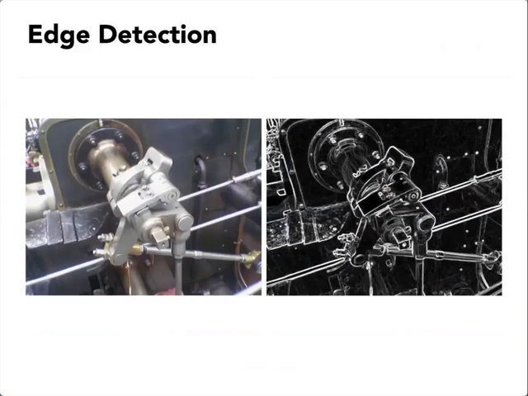This is a different version, something that no longer looks like a photorealistic image, but rather is designed to draw out the edges in this scene. On the left-hand side, some kind of physical mechanical device. And on the right-hand side, all the edges in the original image, the boundaries between different parts of the image components, are now highlighted in white, right? And the rest of the image is in black.